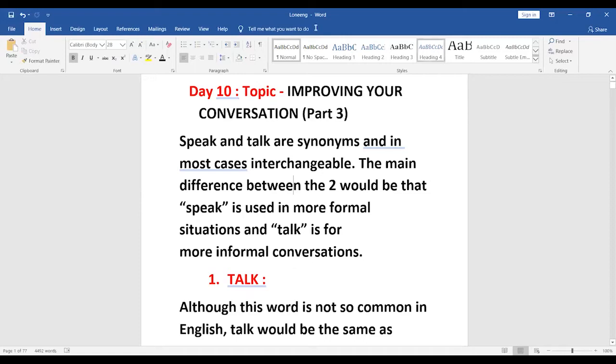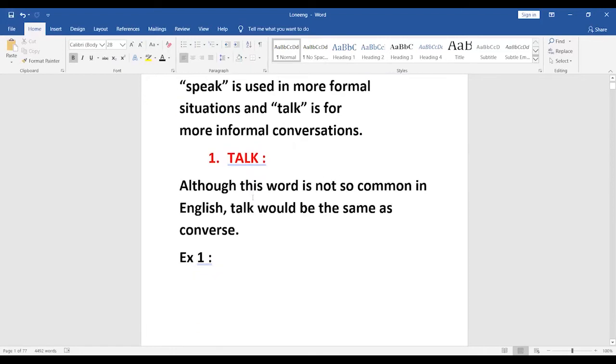And the difference between the two is that speak is used in more of a formal conversation. Formal means someone who's a stranger, or if you want to give respect to someone. In those situations, you will use the word speak. And for someone who is friendly with you, who you know for a very long time, like your friends, in these situations you can just talk casually. So then you can use the word talk. Okay, again, there's no hard and fast rule, so you can interchange these words also.